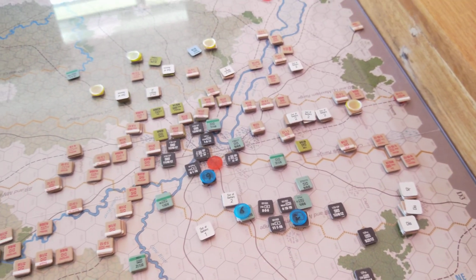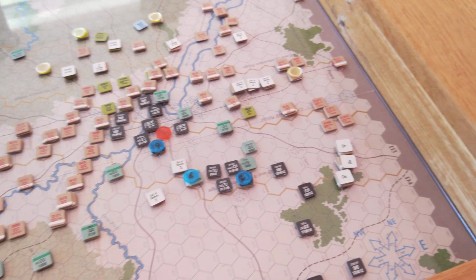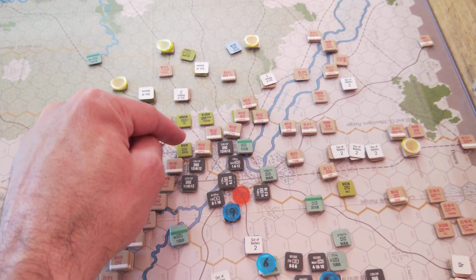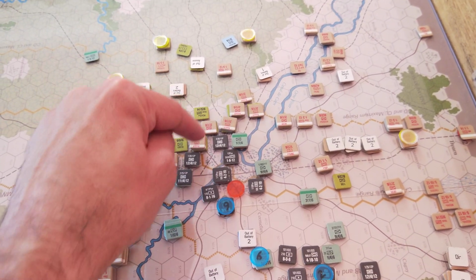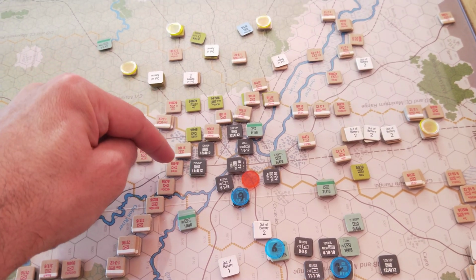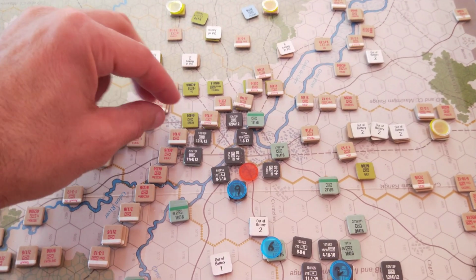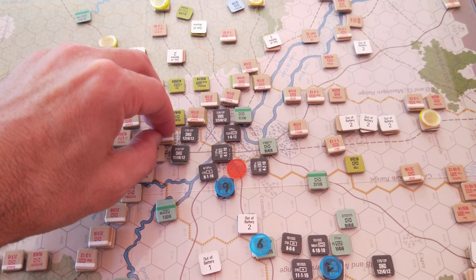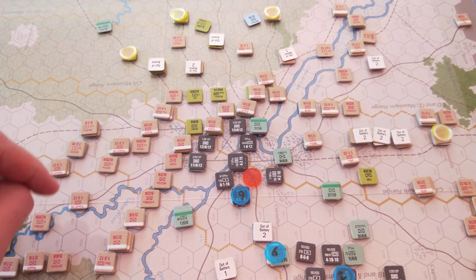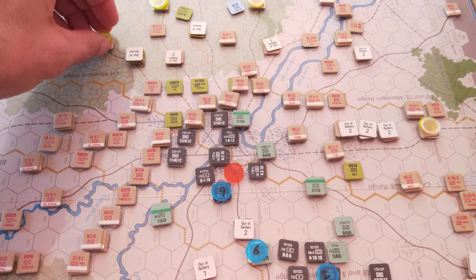In fact, I just remembered I forgot to move these guys over here. So they're also pegging away. This is the 3rd Canadian Infantry Division making their way into Caen on the northern edge of town. You can see they've got 1, 2, 3, 4, 5 with the help of these, which are 3rd Division. They're split up a bit. I didn't realise that was 3rd Division out here. These guys need to pull back around to keep the division together.